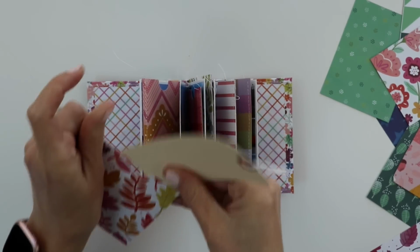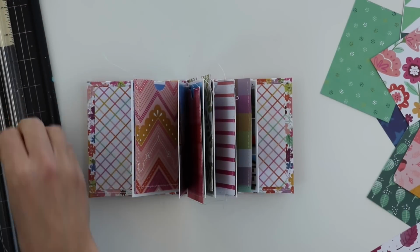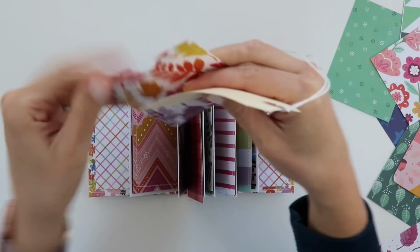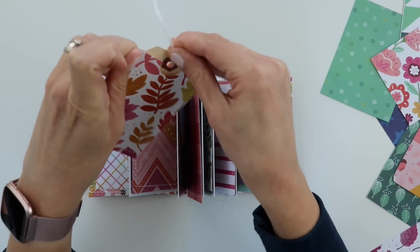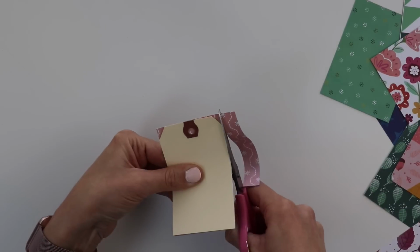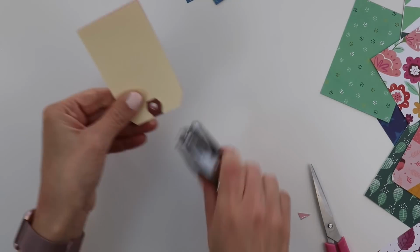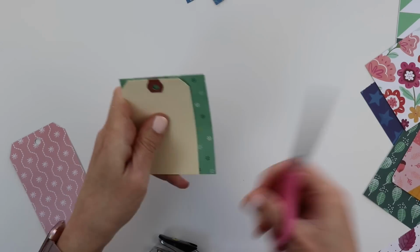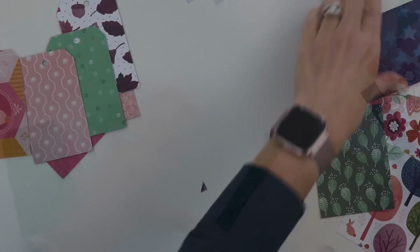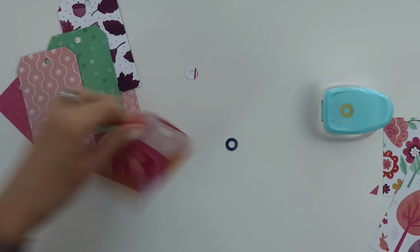And then time to create tags. So I'm using this Avery tag as a template. It's a bit too tall, so I'm trimming off like a 1/2 inch, maybe 3/4 inch of the tag and double checking to see if it fits inside the pocket, which it does. So I'm going to use it as a template to create 6 tags, 1 tag for each of the 6 pockets. Again, I am not repeating any of the pattern papers that I've used so far because I love using as many different pattern papers as possible, and using a hole punch to punch through the same spot through the tag to complete the tag shape.